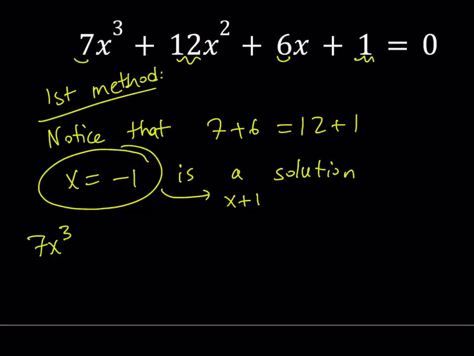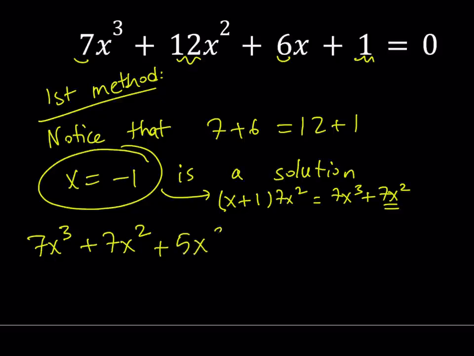Well, if you think about it, multiply x plus 1 by 7x squared, you're going to get 7x cubed plus 7x squared. That kind of tells you, I'm giving you a little bit more detail on my technique, by the way. That means that you do need 7x squared next to 7x cubed. But I do have 12x squared, but no worries. I can split it up. I have 7x squared, now I have 5x squared left. So everything is good. Everyone is happy, right?